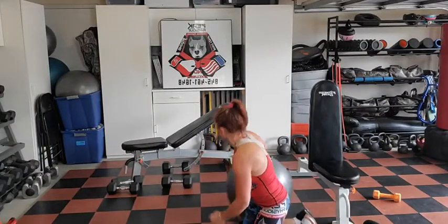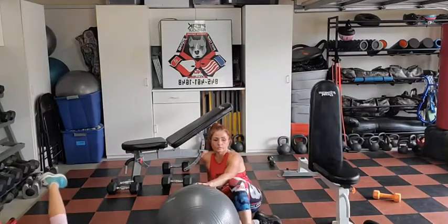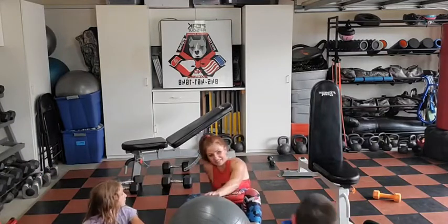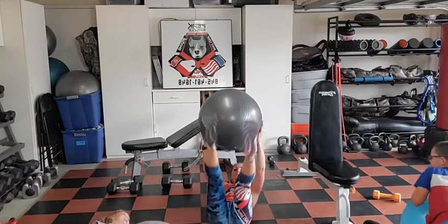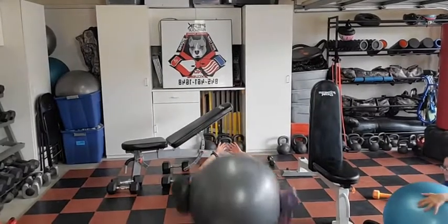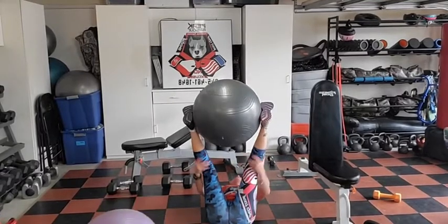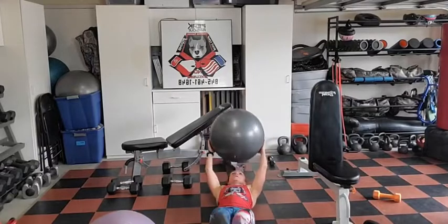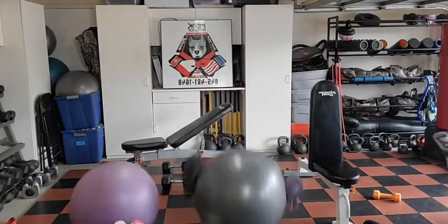Time, flip over. Lay down on your back. I know exactly what we're doing. The leg lift. The ball. And bring it down. And lift. And bring it down. It's a ball transfer. Lift the upper body off the floor. Lower your lower body. Lift and switch.